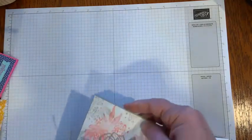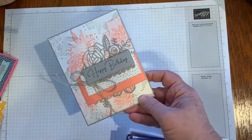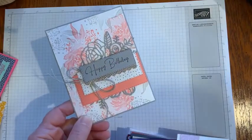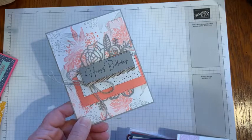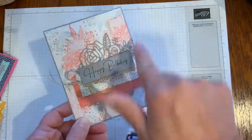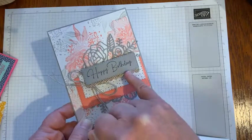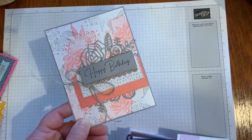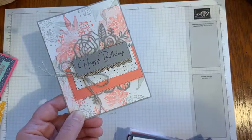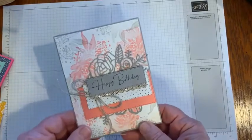The next card is from Angela Schmidt. She's using the Artistic Dyes and the Flowing Flowers stamp set along with the Happy and Heartfelt greeting. Such a pretty stamp set, and I just love the colors she used for that birthday card. There's a little piece of glimmer from last year's celebration. I may be wrong on that sentiment — just give me a holler if you need to know.